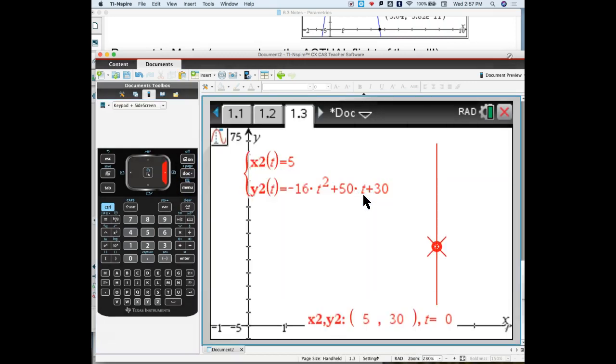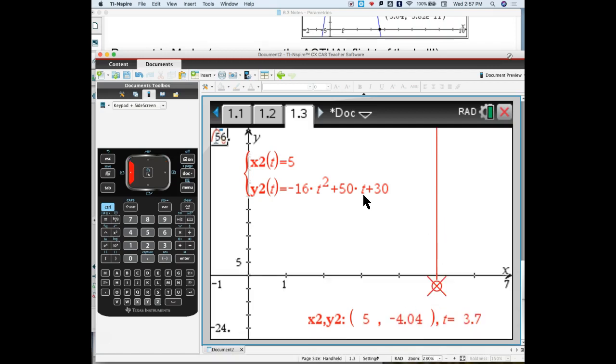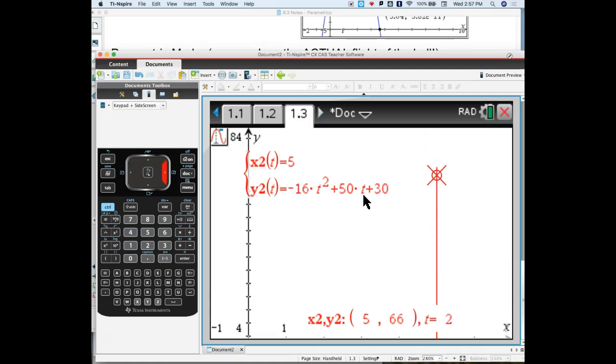So there's the ball at my start. I'm 30 feet up in the air. And then it goes up, up, up, down, down, down, down, and then it goes back to 3.7. Here it is, so it's a little bit low. I was a little bit low by 4 feet, so I could adjust that number to get it closer and closer to 0. With me? Now, how many times do you throw something straight up in the air? Very few, right?